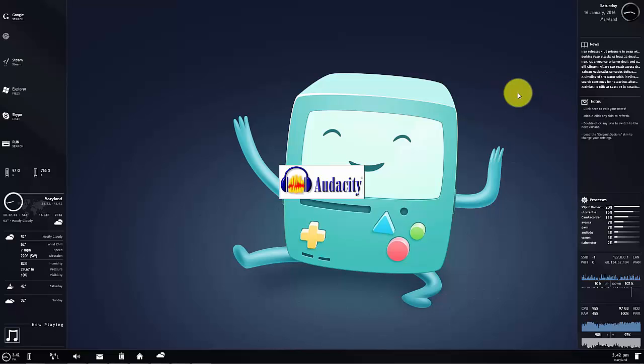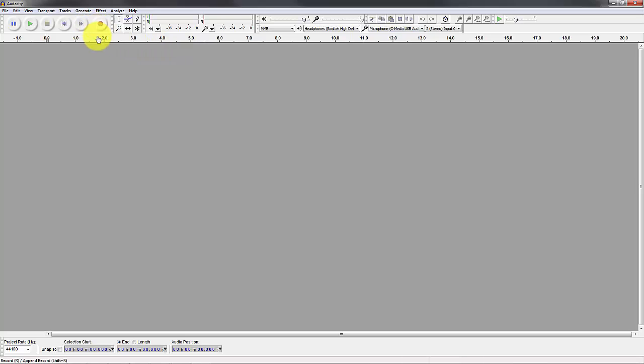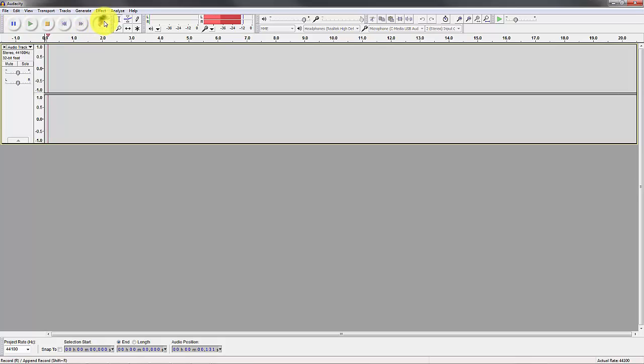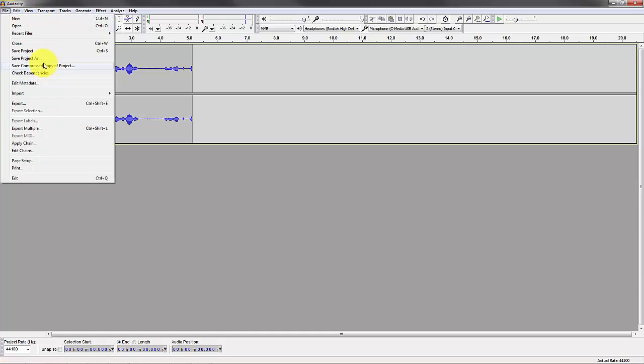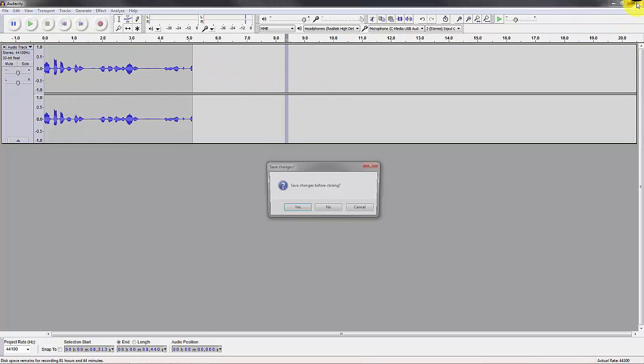I'm just going to pull it up though, just so you can see literally the two basic features on how you would record and save. So obviously you'd pull it up like this, and you'd hit new, and you could just hit this record button. You would start seeing some bars pop up like this, and it would be recording your voice, and you'd hit stop. Boom. Whenever you're done, you can hit either save project, or you can export the file as an MP3, MP4, or whatever sort of audio file that you find necessary. And then they have effects, and you can generate tones and compressors and everything else just to make your audio quality as good as possible.